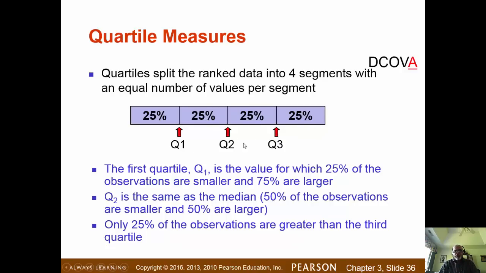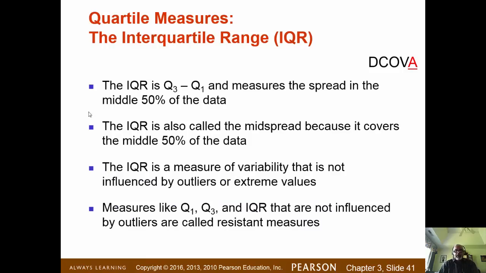Once you compute this, there's one other measure we can compute, which is Q sub 3 minus Q sub 1, and that is called the interquartile range. So that's the mid 50%. If you take the range, which is the maximum value minus the minimum value, that is the entire width of the data set. The interquartile range, Q sub 3 minus Q sub 1, is the range for the mid 50%. That is IQR, the interquartile range.